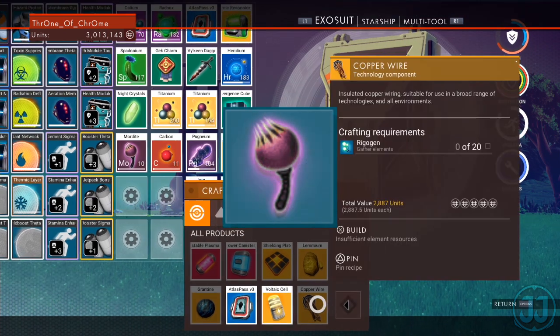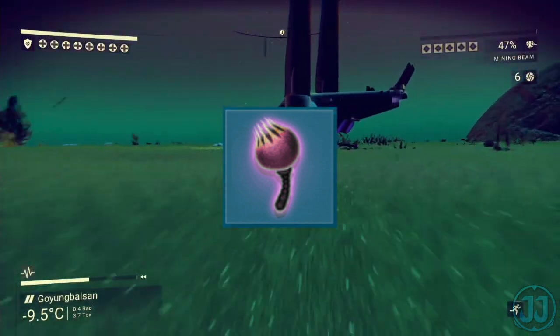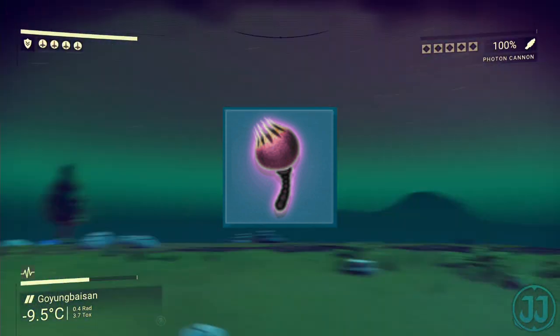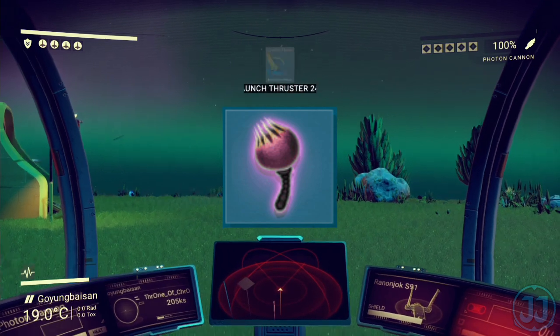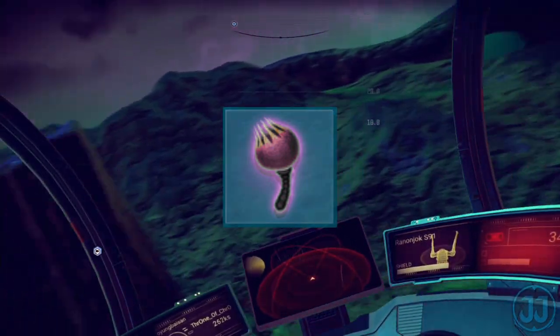Now Mordite you can get from killing animals, so when you kill animals, you'll mine Mordite from them. I don't know how that works, it just does, but at least you get something from killing animals now if you want to take that route and just murder everything. Also, you can get a plant from the base building missions to actually plant Mordite in your base.